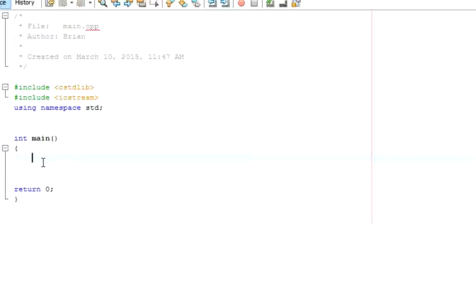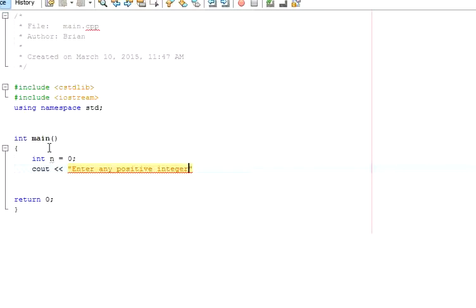So in our main program here, we're going to first create an integer, and we're going to call it integer n, and I'm going to set it equal to 0. And just for our program, let's make a cout statement that asks the user to enter any positive integer.